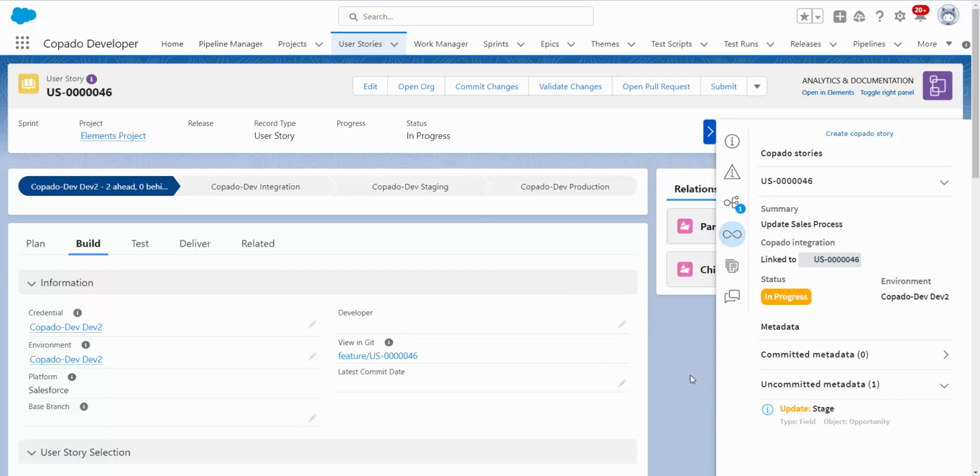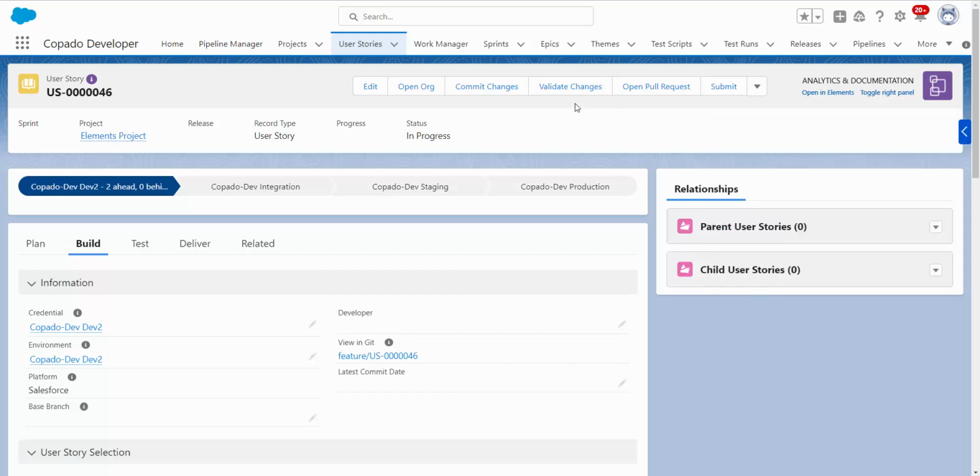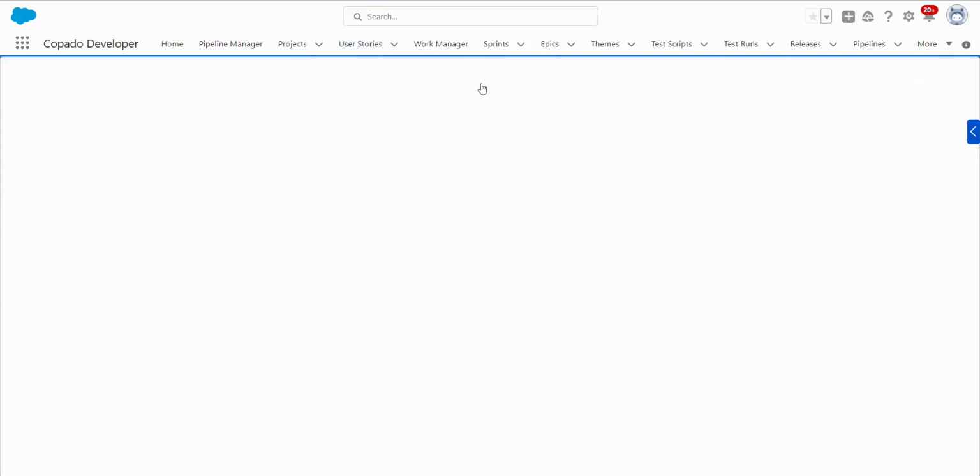So let's assume that the developer now has made changes to the stage name field, and we're ready to commit those changes.